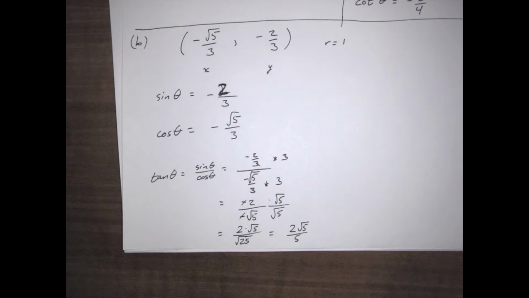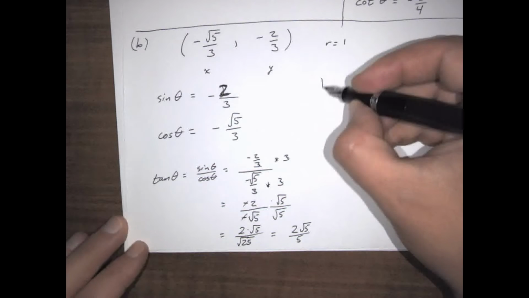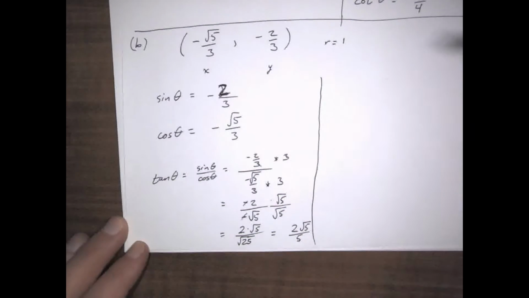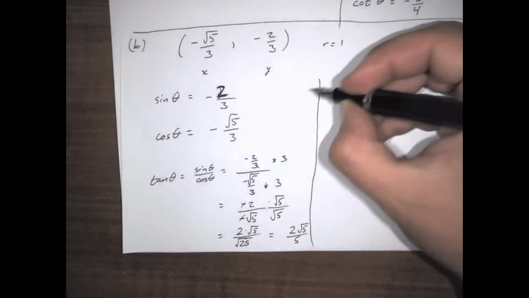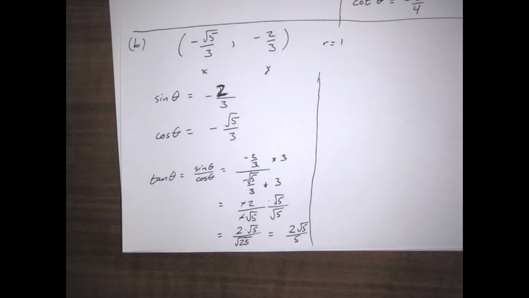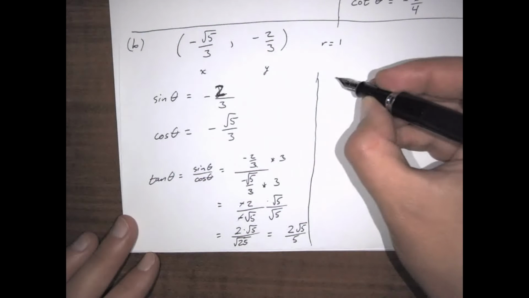So notice it became positive because it was negative over a negative. And notice that when the dust had settled and we had finished our simplification, the root 5 was still there. It was just in the top. What was not still there was any mention of those 3's. So dividing by 3 basically cancel each other out. Okay.